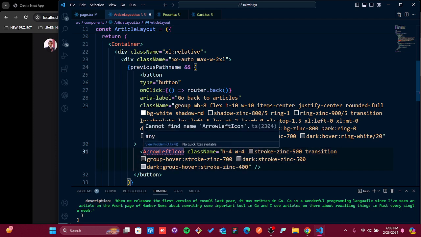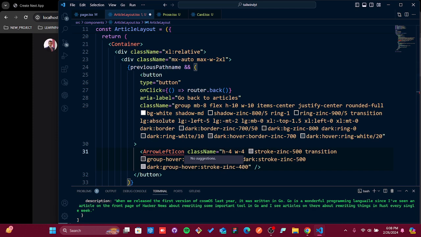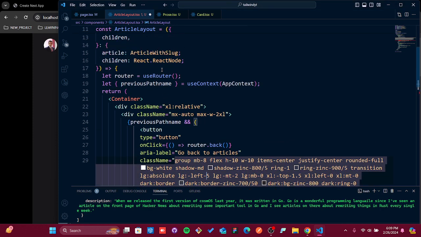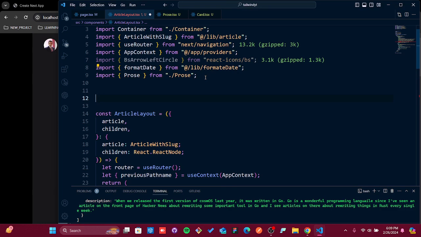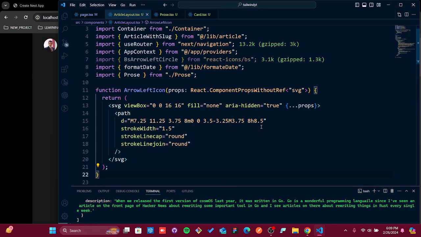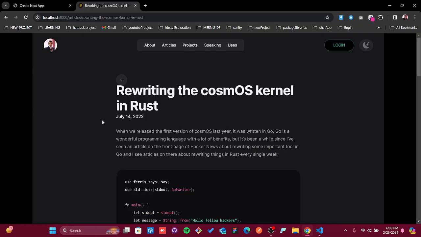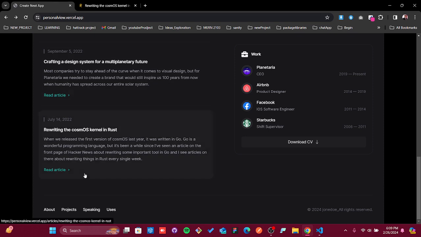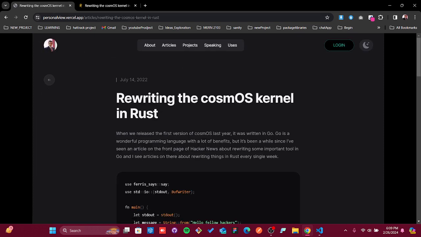It should be the arrow left icon. So instead of using that one, I will use an SVG here. So this will be my arrow left icon. Yeah, because the style is provided in the SVG, so it's okay. You see, now it looks good. Let's go to the home and let's go back again. This should be appearing in front of it. If we go back here, it should be appearing there. I don't know, maybe we are missing something.